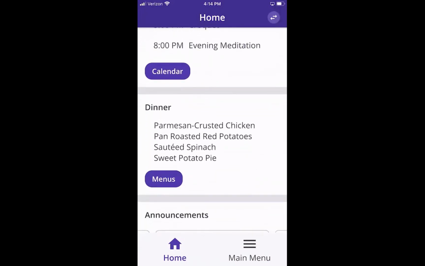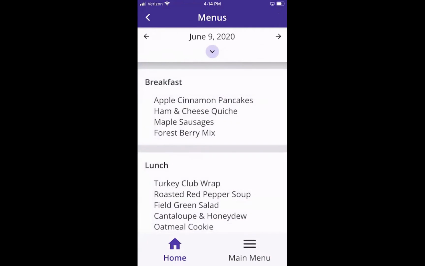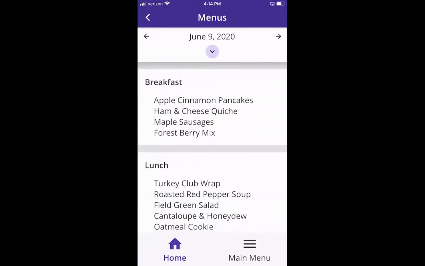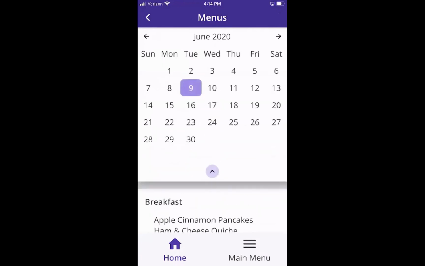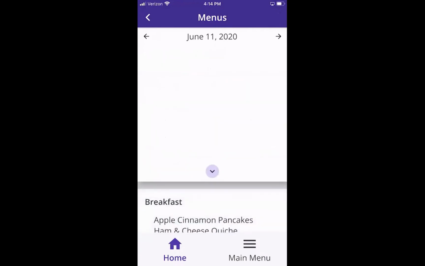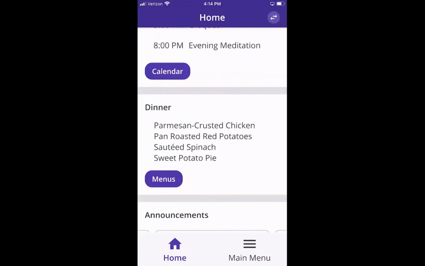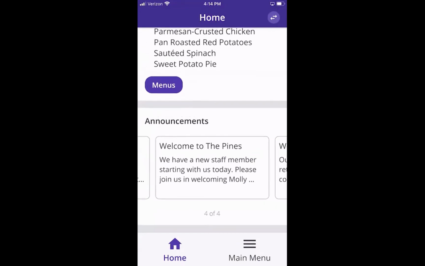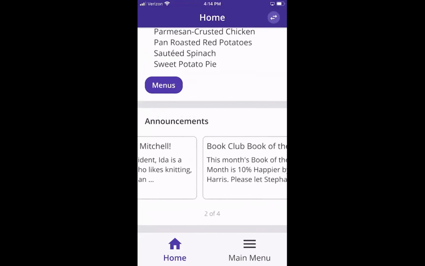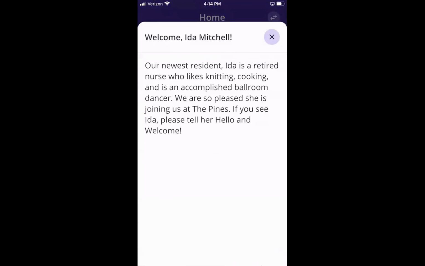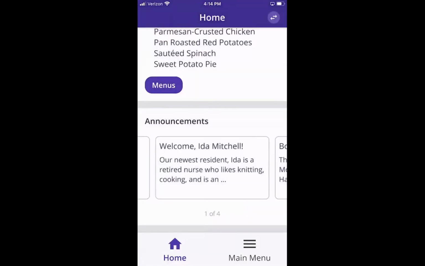With the meals, the same type of thing. If I click on menus, it will actually expand the entire day's worth of menus. And clicking that purple dot, you can navigate to Thursday if you wanted to see what Thursday's meals were going to hold for you. Clicking the back button, you are back at your home screen, and here are the announcements. And it is a scroll, so you can scroll through. If it has the little dot, dot, dot, all you simply have to do is tap on it, and it will pull up the full text for you to be able to read.